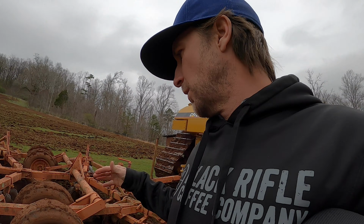The chicks are doing great. They're starting to lay. The chicks that we just got back in fall are already starting to lay, which is what we wanted. That's why we got them and kept them during winter time. Not the most opportune time to get a chick. Yeah, they're laying. Oh, hey, what's up? I'll let you be. They're doing work right now. We'll come back to that one.